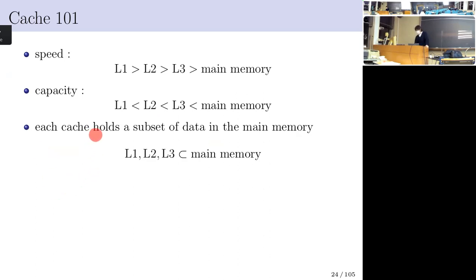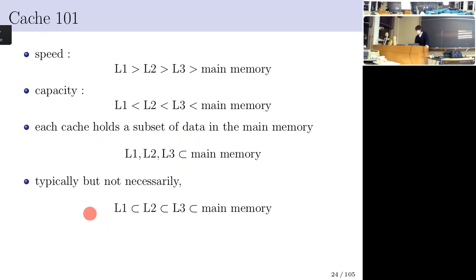And each cache holds a subset of the data in the main memory. So in terms of the set of data that are hosted, this condition typically holds, almost always holds. It should always hold. Typically, but not necessarily. Especially recently, it's not necessarily the case, but typically it used to be the case that L1 is included in L2, L2 is included in L3, and L3 is included in the main memory.